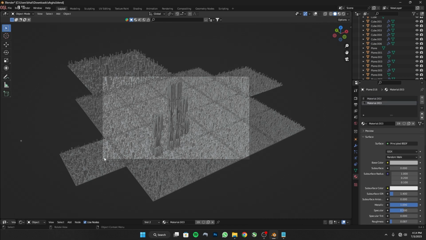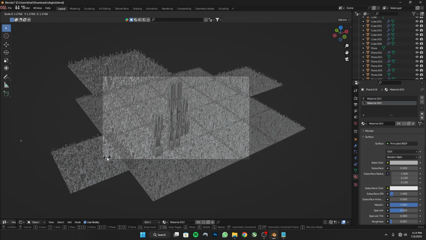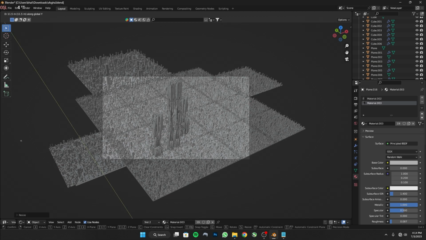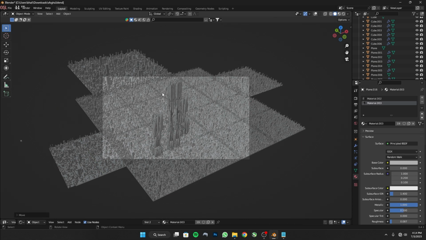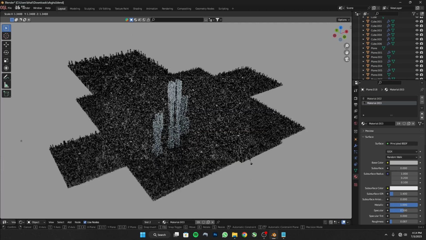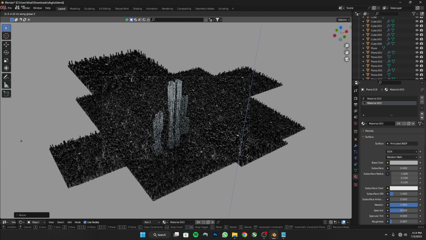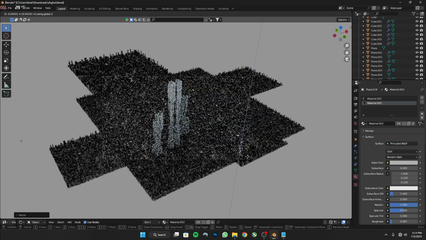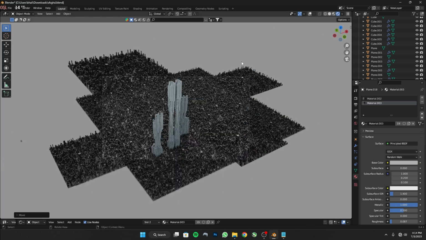I'm gonna scale these two planes too and move it a little bit, and there we go. I saw one plane over here that is not filling the scene. I'm gonna scale that too, move it down, and awesome, we fill the scene up.